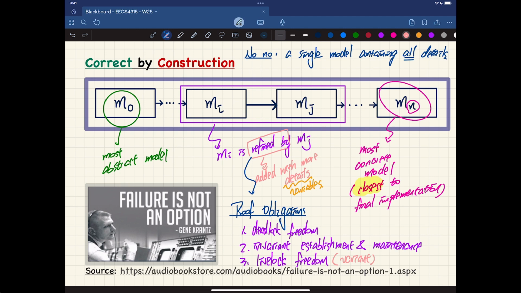So you guys just have to remember, in order to do correct by construction in the future, not for this course, don't worry. I'm not going to ask you details on these unless I cover that again in the lecture. So later on, if you do decide to really go by this formal approach, these are the checkpoints for you to recall. Or maybe just go back to the materials for 3342. All right, that's good enough for now. And failure is not an option. That's a famous quote. I put it here. Right? Should be true for 3342 and 4315.